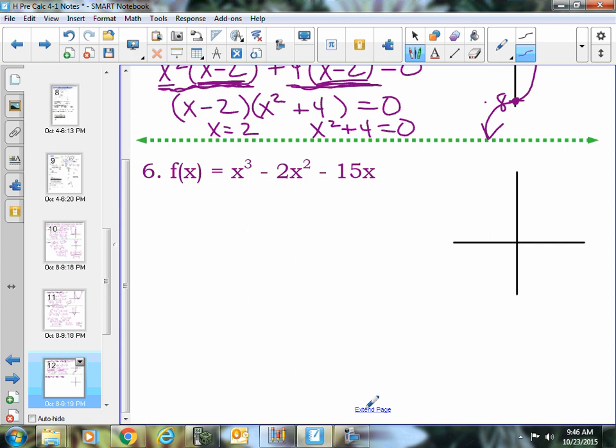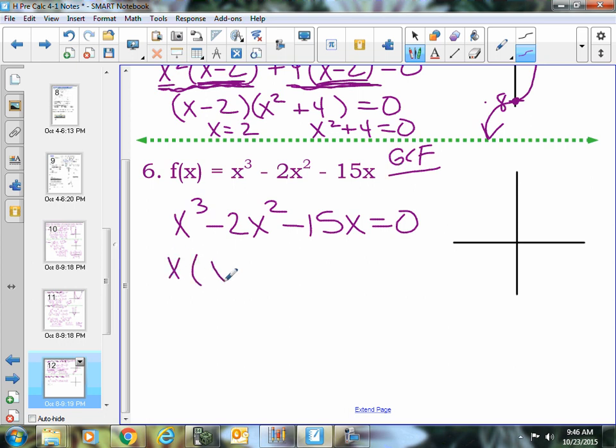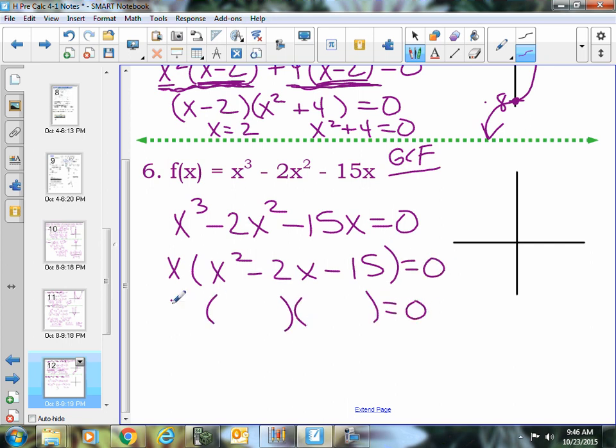Again, a little bit different kind of factoring though. There's only 3 terms. So 3-term things factor into 2 binomials, but remember what you look for first. GCF, there's your little hint on this one. Pull out an x. And when I do that, I can factor that trinomial further. So that would be x plus minus, do as much as I can here. Now they multiply to 15, add to -2. So that means it would be -5 and a +3. So your 3 zeros would be 0, -3, and +5.